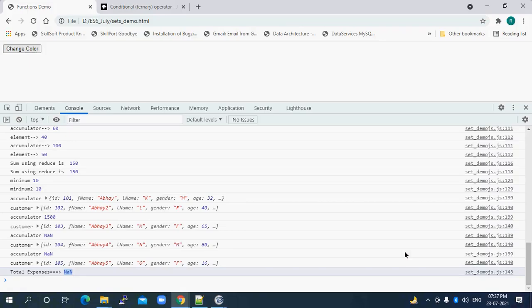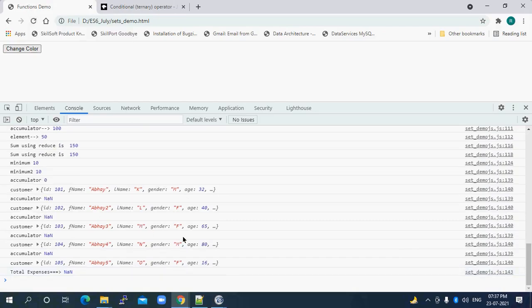Now what will happen for the first iteration? The accumulator will have the initial value as 0, right? Are you seeing? No, I did not understand.